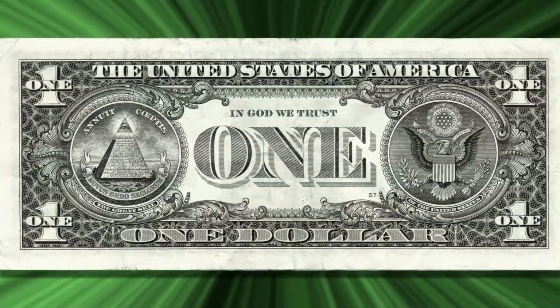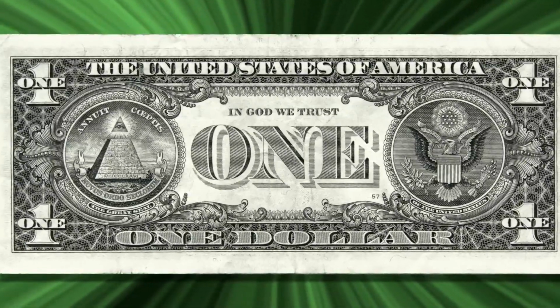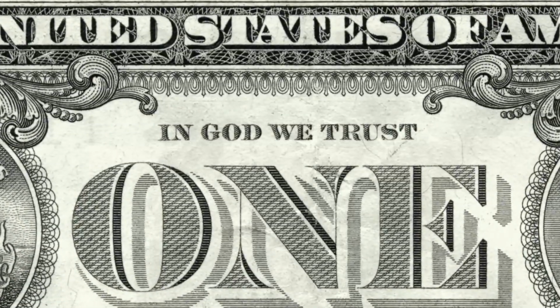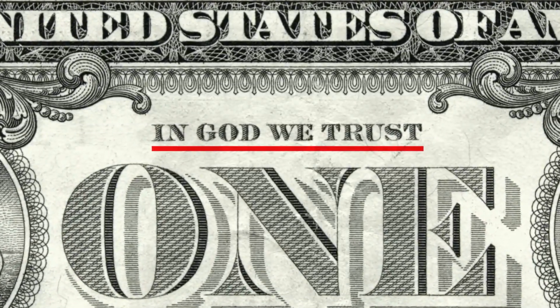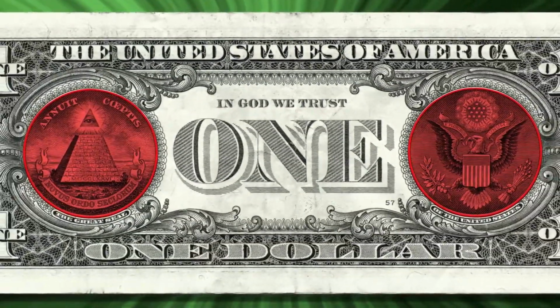On the reverse or back side of the note, you will notice that it attempts to encapsulate the ideologies of the new nation that the Founding Fathers wanted to preserve following the Declaration of Independence. In the center, you'll see the official US motto, "In God We Trust," that was adopted in 1956. The two circles you see on either side are the two halves which make up the Great Seal.